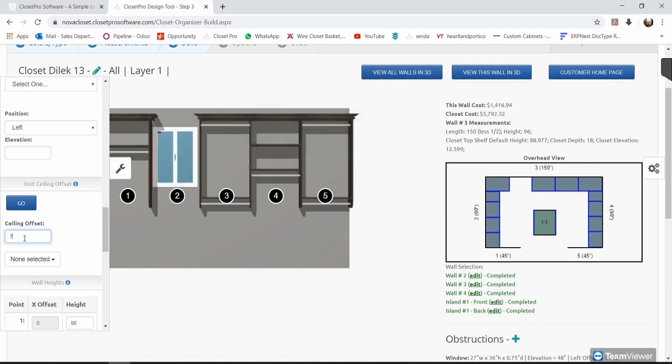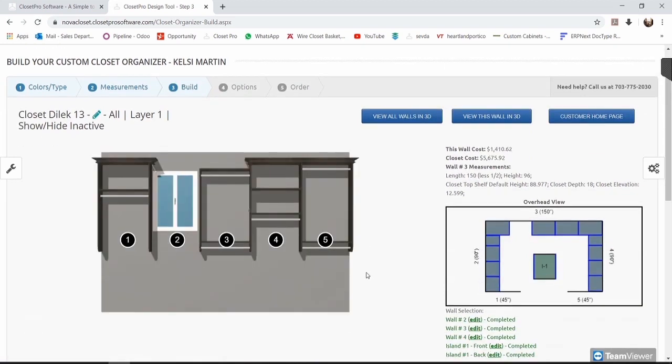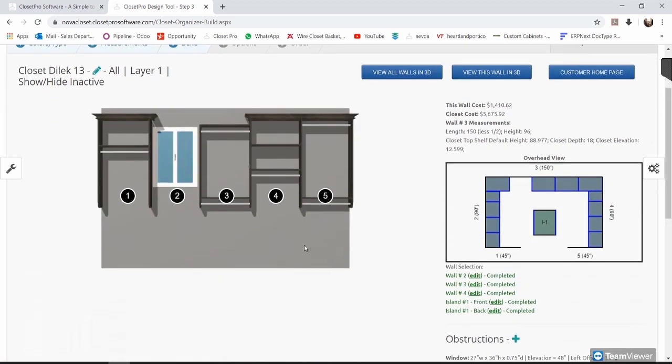But for example, the ceiling offset, I can make it 10 inches right now in number 3, and when I click go, our module will be a little bit lower because my ceiling offset will be 10 inches, like this.